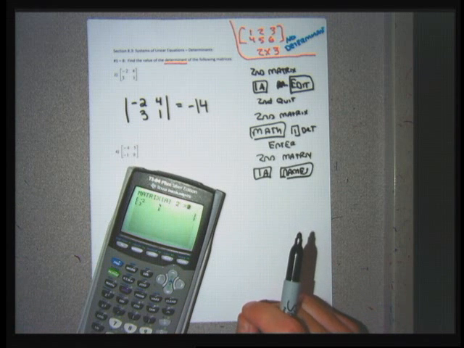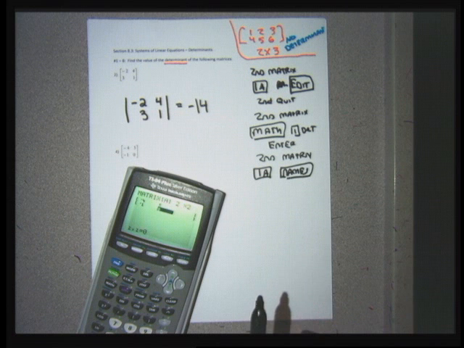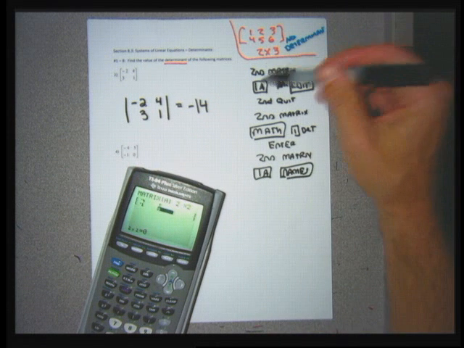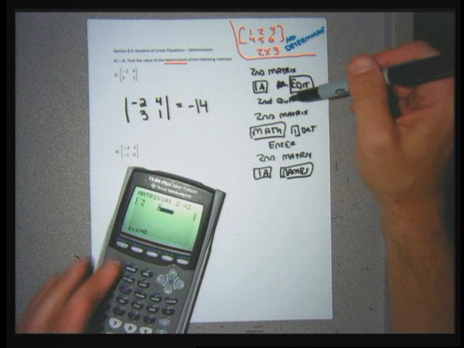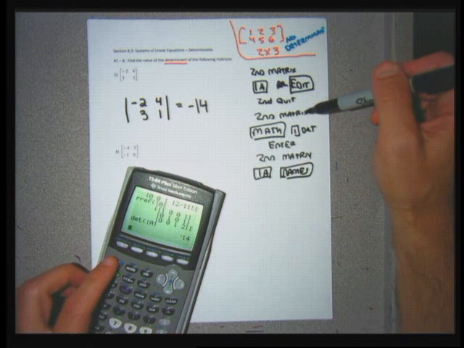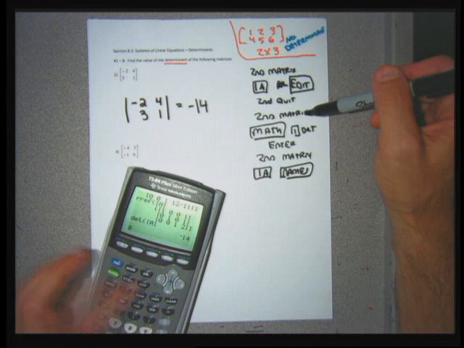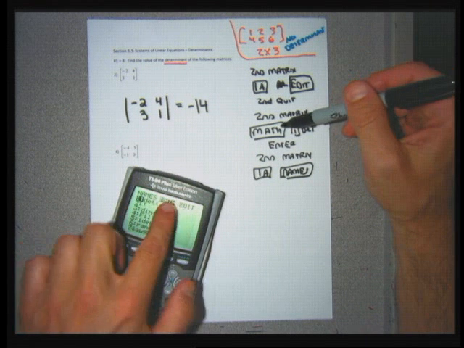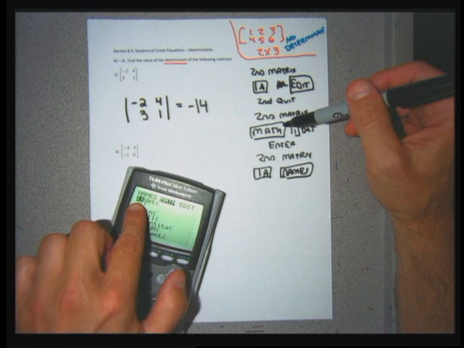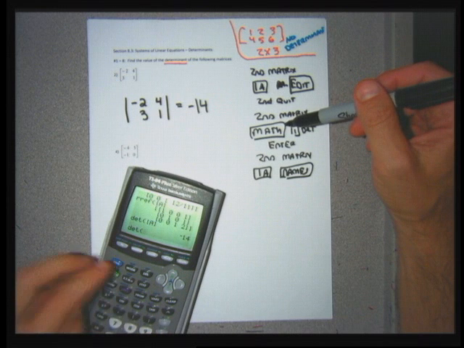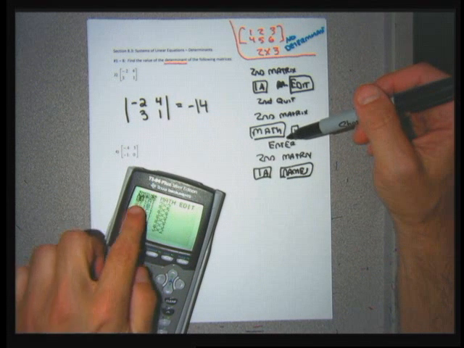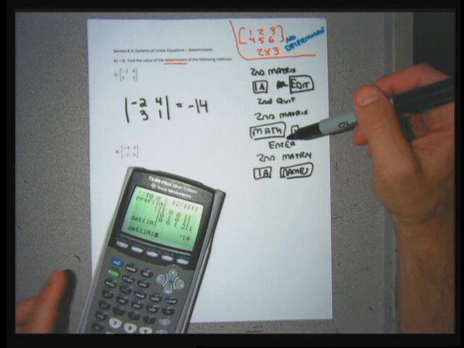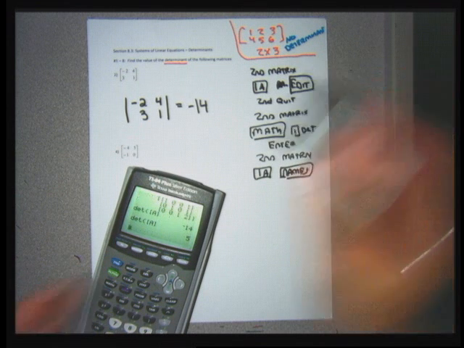So still another 2 by 2 matrix. Type in the numbers -4, 5, -1, and 0. I have the matrix in, so I'm done with that. Now I'm going to hit second and quit. Then I'm going to hit second matrix again and get simultaneously the math and the DET highlighted. Hit enter. And then second matrix a third time, have the names and the 1 highlighted. Hit enter and enter again. And the determinant of this matrix is 5.